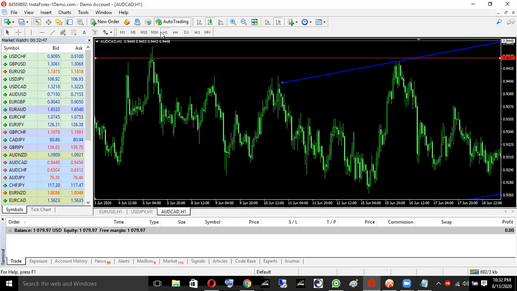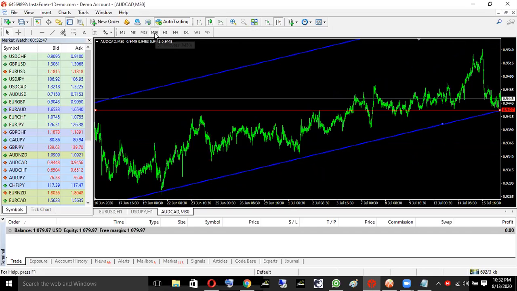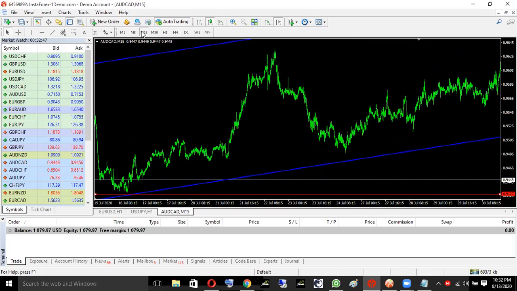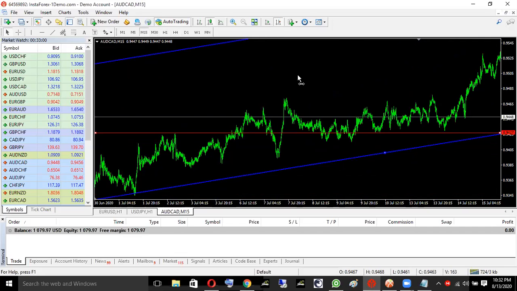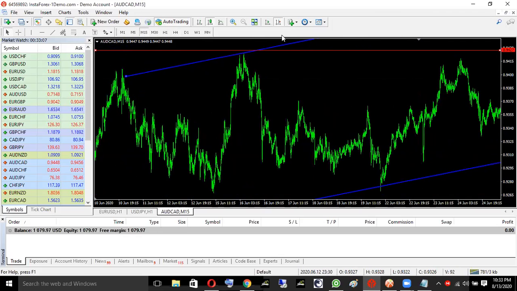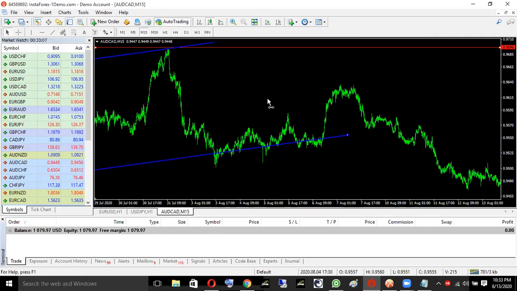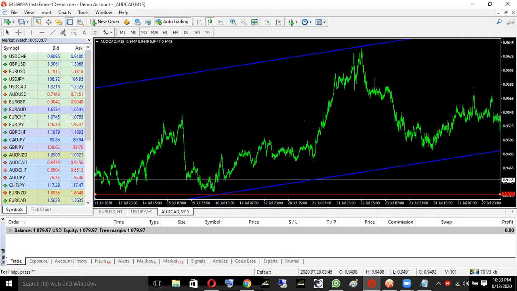I'm going to reduce my zoom. This is 30 minutes, 15 minutes. So it shows you something. I'm going to take away all this block of indents so I can drag back to history.